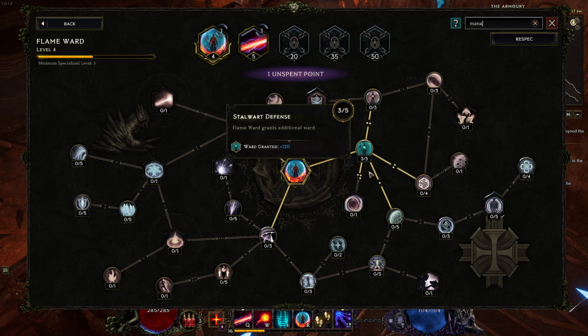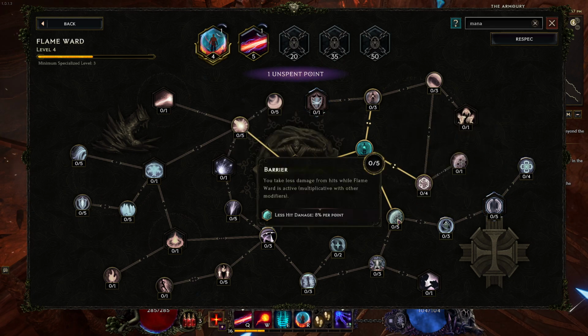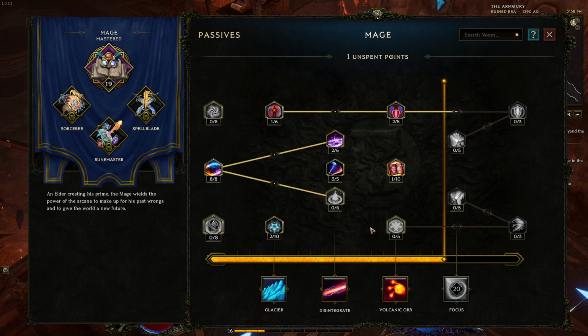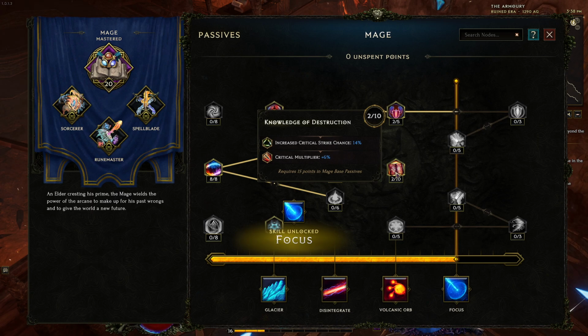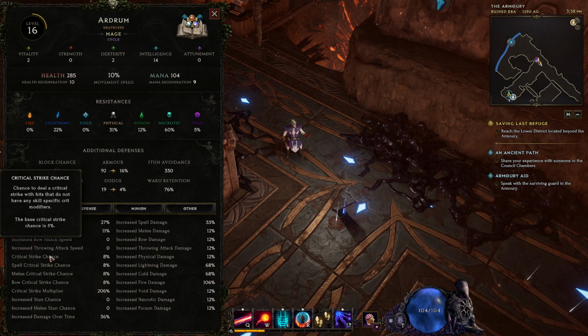Boom, there it is. Guess I will go for this. Take less damage from hits while Flame Ward is active. Do I keep one? Oh yeah, I was gonna experiment. Let's put a point in here. It says increased critical strike chance 14%. So that's not what that means. So base strike chance is 15% and increase that by 14%. So it's not actually adding 14% to... Okay.